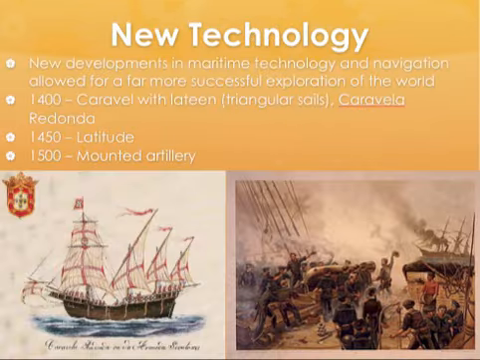Now, part of this too that comes through the Enlightenment is one of the only ways this becomes possible, through the Renaissance, because we begin inventing stuff and we have some new inventions. So new developments in maritime technology, or seafaring technology, right, boats, and navigation allow us to explore the world far more successfully than Europeans were capable of before. In 1400, we will develop the caravel with lateen or triangular sails, and the caravela redonda, which has small square sails, and this is going to really impact how we're able to travel and how we're able to navigate, and gives ships much more maneuverability.